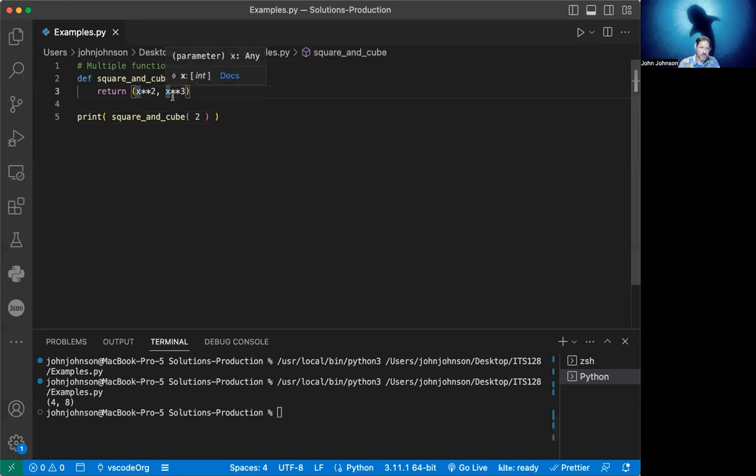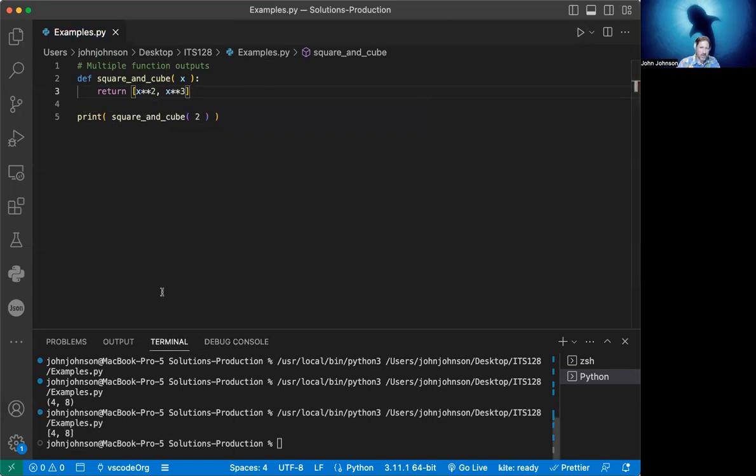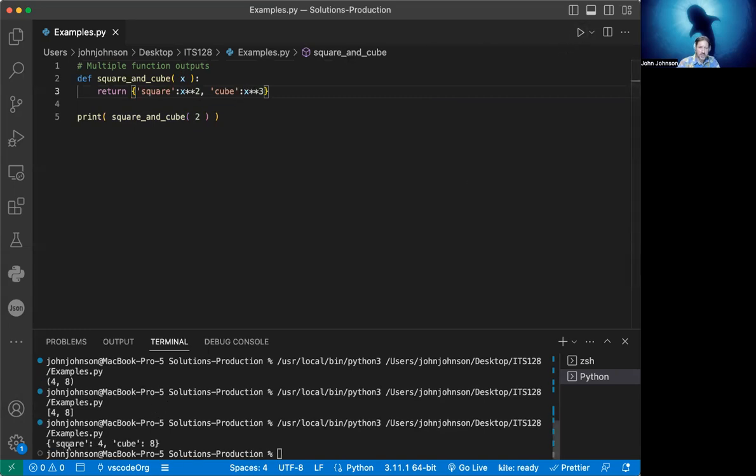We can also make this into a handy little list. So we'll go in here and change that to a list and run it. And the same thing, we get a list. We can do something ridiculous if you want to. If you want to make this complicated, we can turn this into a dictionary. And with a dictionary, we'd have to give it not just values, but we also need to have keys here. So we'll say square is going to be that value, and we're going to have cube, and that's going to be this value here. So now when we print it, it comes back, square is 4 and cube is 8. So we returned a dictionary from here.